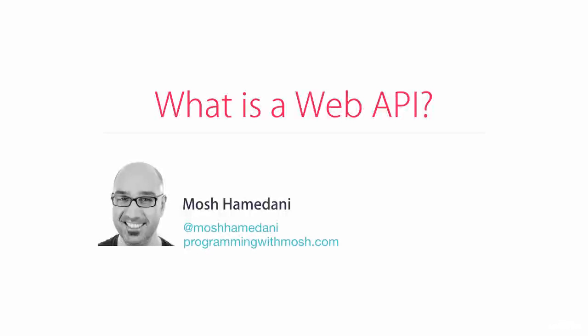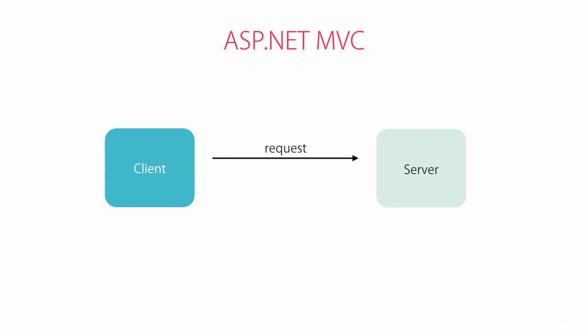Okay, let's have a quick review of ASP.NET MVC architecture. When a request arrives at our application, the MVC framework hands off that request to an action in a controller. This action most of the time returns a view, which is then parsed by the Razor View Engine, and eventually HTML markup is returned to the client. So in this approach, HTML markup is generated on the server and then returned to the client.